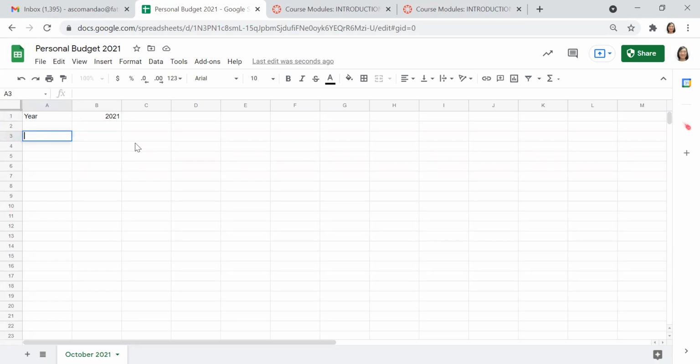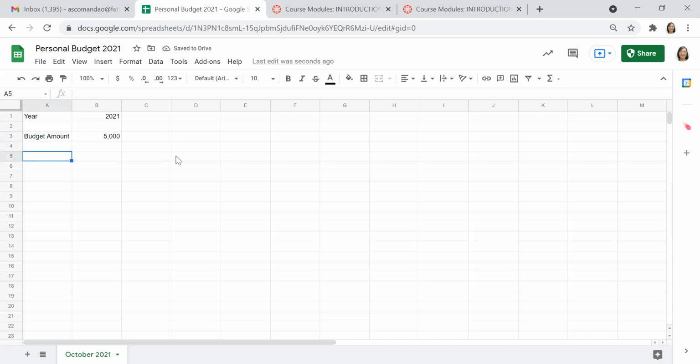Okay, so first let's put here the amount, which is actually your budget. So let's say the budget amount is 5,000 pesos. You can actually put the comma if you like. And then afterwards, we're going to budget it.